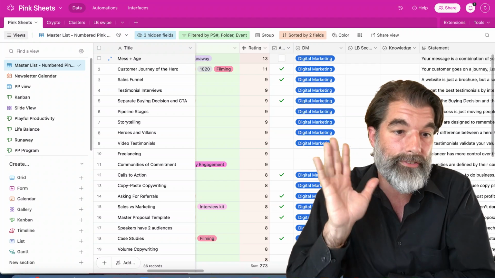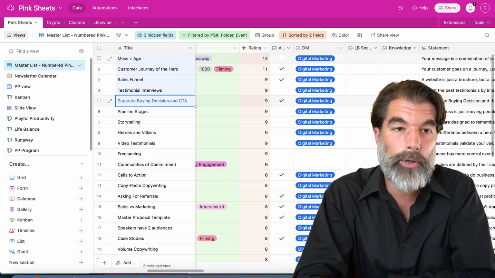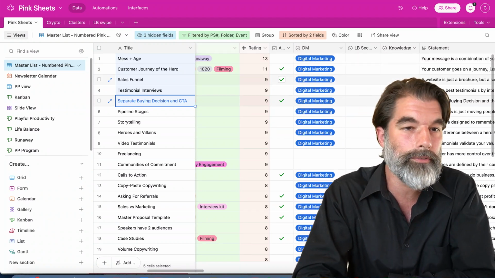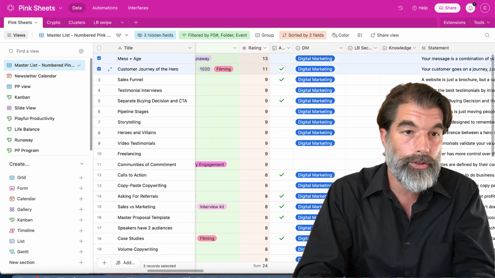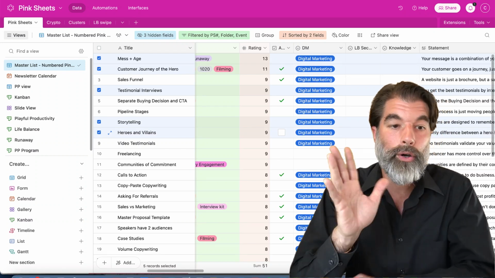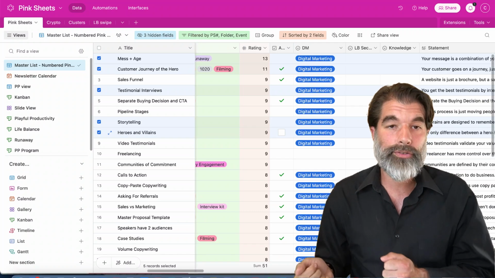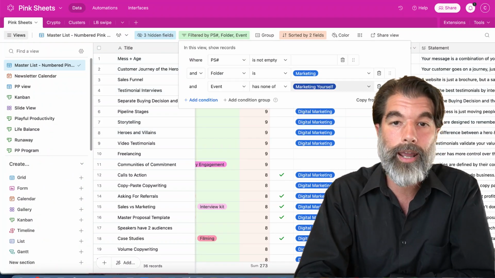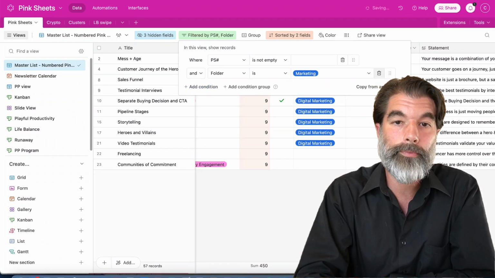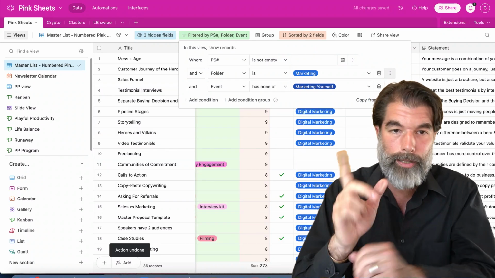So if I'm only going to have 5 pink sheets for this presentation, these are my 5 most likely candidates. And I can say, it's not really sales focused. So instead I want to do 1, 2, 3, 4, and 5, and say those are my 5, and then start presenting from there. So instead of having to dig through my folder and shuffle them around, I can just come in here into Airtable and use some smart filters.